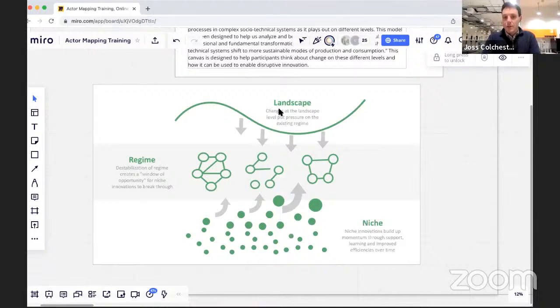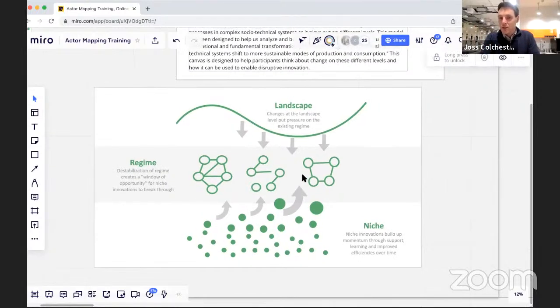So that's the multi-level perspective, obviously called multiple levels because it's looking at the system on different levels, and it's asking about how does change happen in complex adaptive systems through these big changes in the landscape that introduce disruptions for the existing regime, and that enables new niche innovations to enter in here and potentially disrupt, transform, and build new patterns of organization, new ways of working, new ways of doing things to ultimately realize systems change.